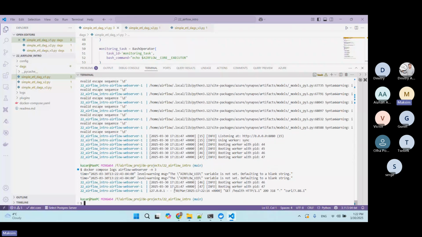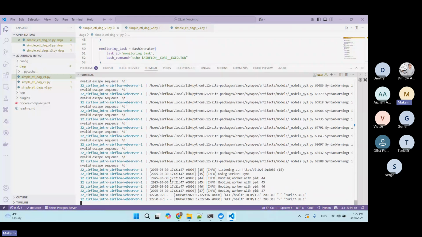So if you don't need the whole file, and you want to see the last 3 lines, you can use this command. Another useful command, for example, you want to monitor logs in real time. In this case, you can use the -f flag, and it will show you the log in real time.